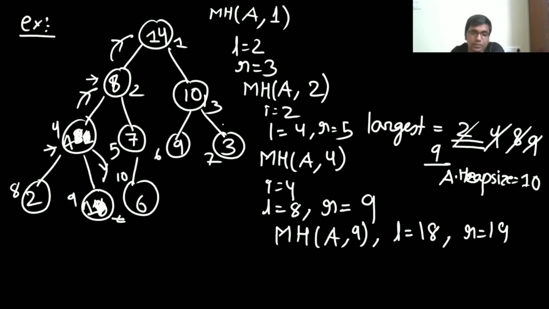Now you got a max heap. So this is the max heap only. No need to do any swapping. Now this will return here, and this will return here. Now it is not doing anything else. So after calling Max-Heapify, you got a max heap. So you can call Max-Heapify only when the left subtree and the right subtree are max heaps.